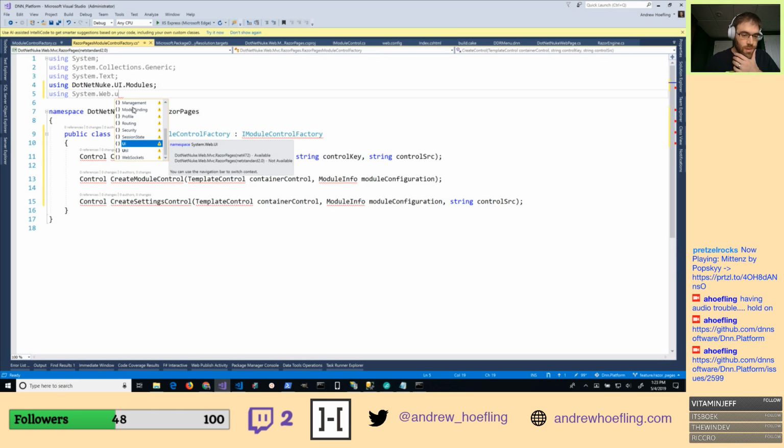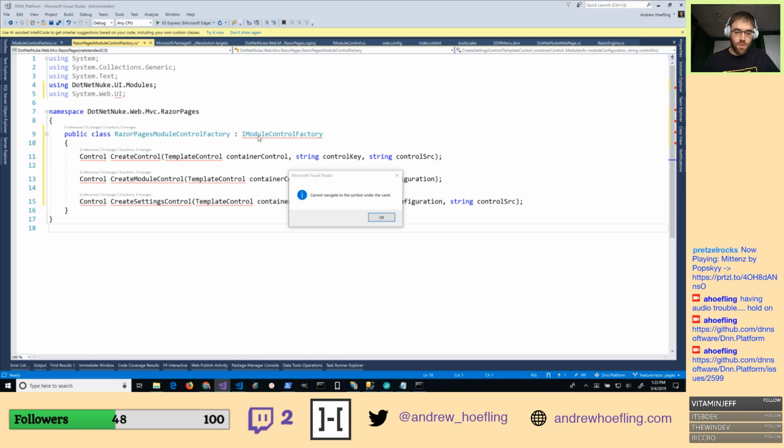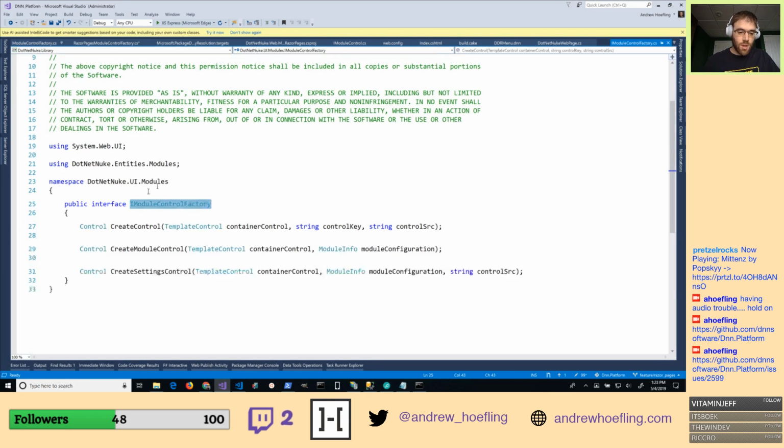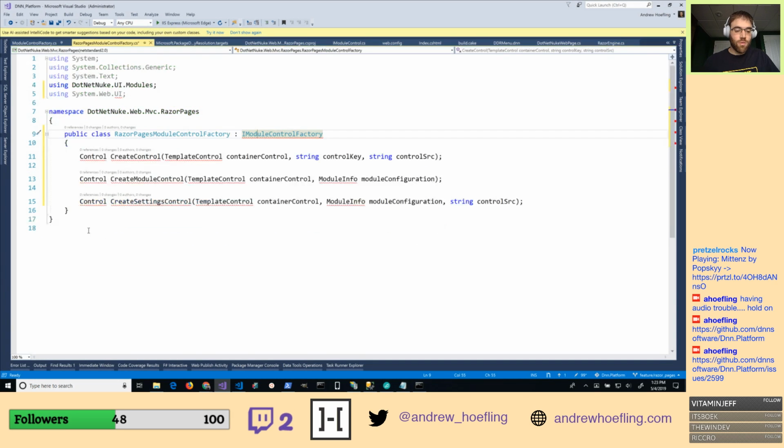Oh, I think I know it. It's saying it's not available for net standard, but it's available for 472. So you can use the navigation bar to switch context. So we come over here to the module control. I want to make sure I get my answer. So it's in the web UI control.